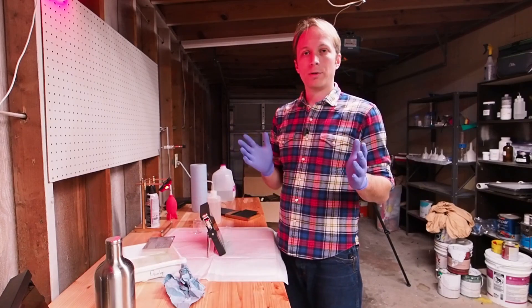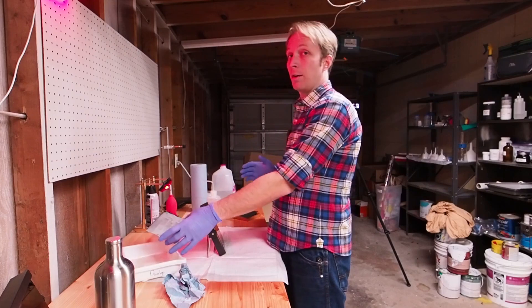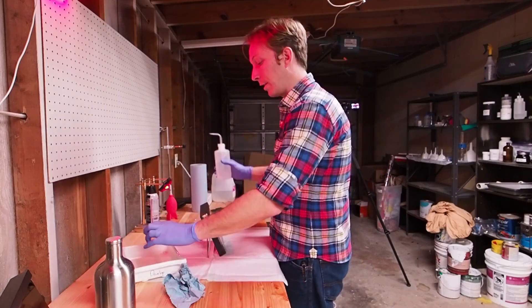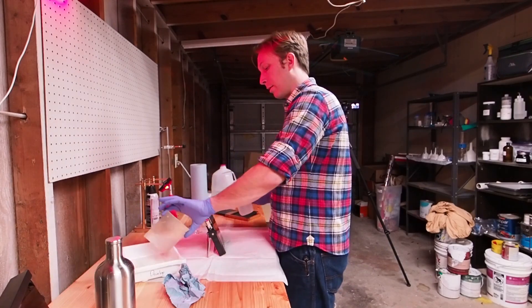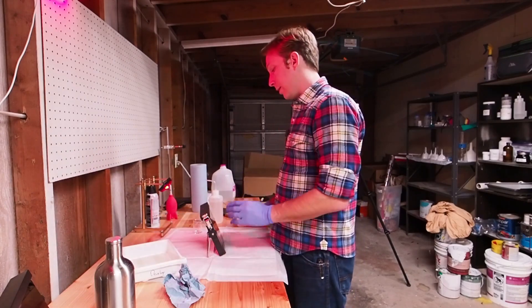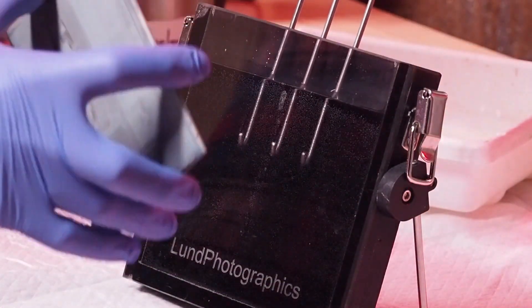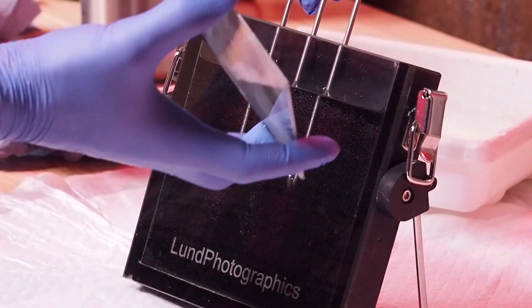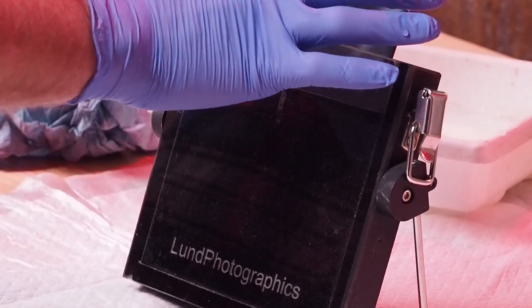Okay, the lights are now on to the darkroom, which is not a problem because after washing the developer off the surface of the plate it is now light safe. I'm just going to give this a little more water before I put it into the fixer bath. Make sure that developer is good and cleaned off. Then we just drop the plate into the fixer bath the same way we initially put it into the silver bath. The big difference is that the front surface of this tank is clear so we can watch the fixing process as it unfolds in front of us.